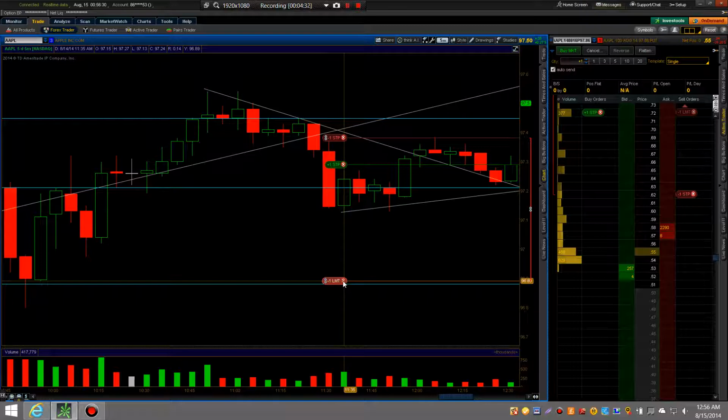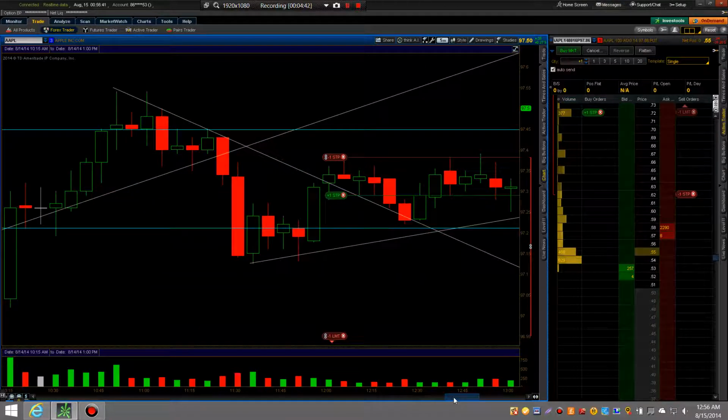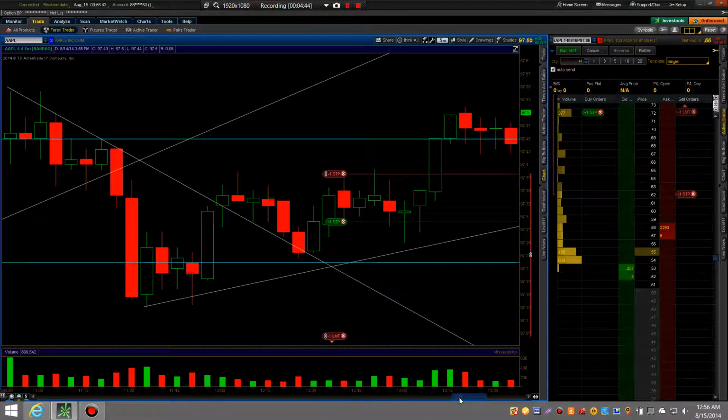If it went down to this point, that means that my option contract went up by 30% in value, and it would have sold right here. But as you can see, it did not. So let's move to the right. This is all time, 5-minute increments. That's what this is based on. We're going on the side.